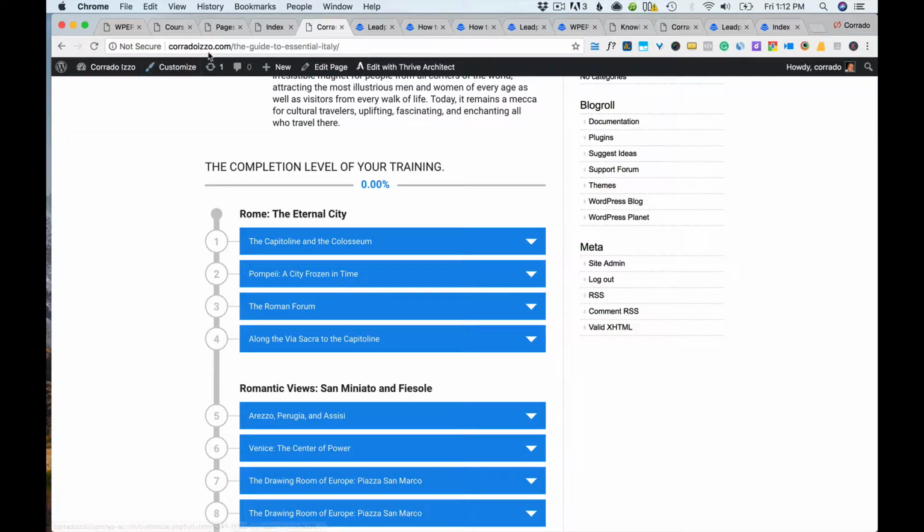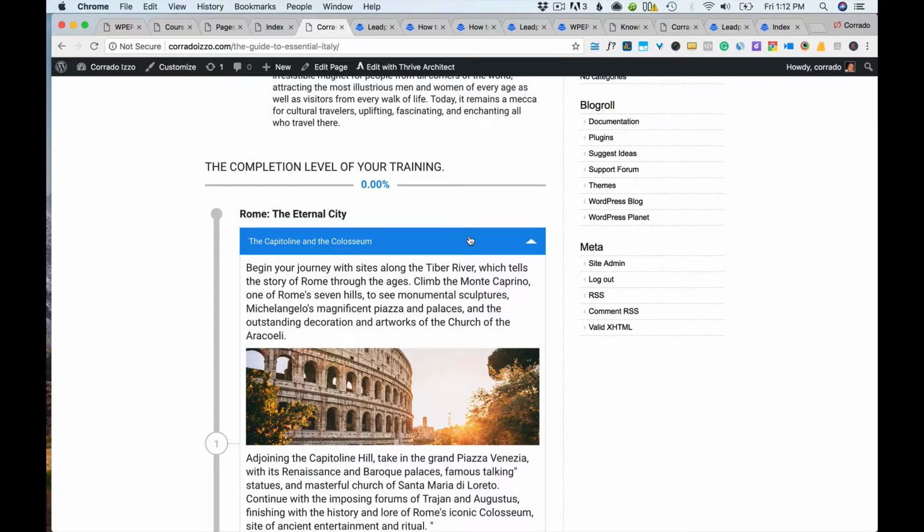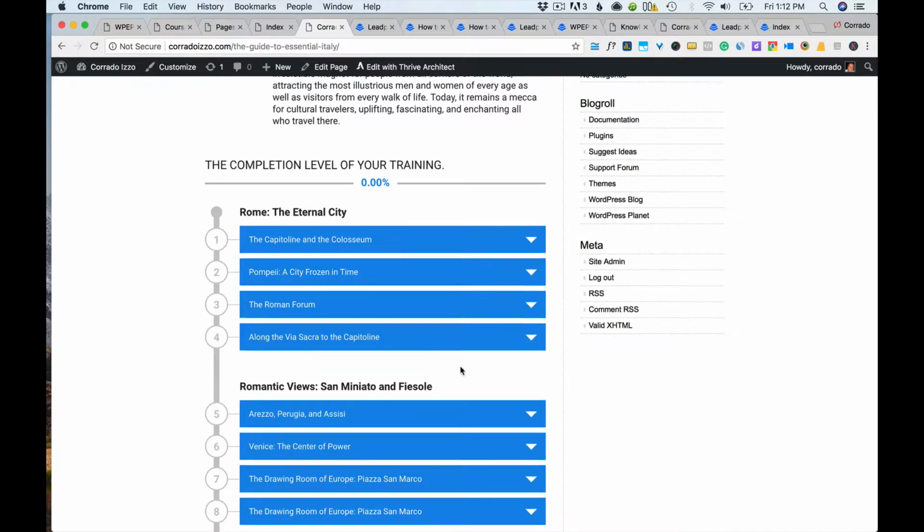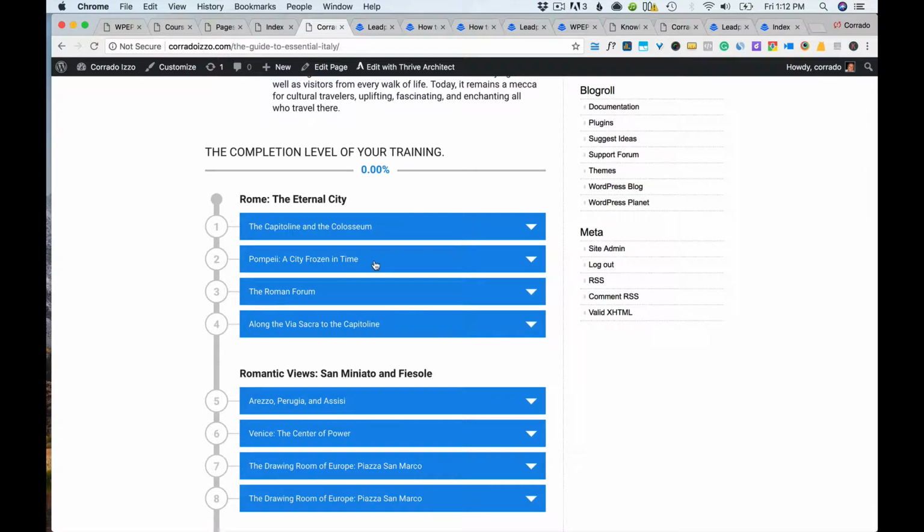Okay, so it's two different domains. In this case, also on two different servers on the web. Okay, and the navigation is seamless. Anyone that visits this course will not recognize that this course is actually hosted somewhere else. Okay, I can check mark it. In this case, it's a LearnDash course, but it works with any course type.